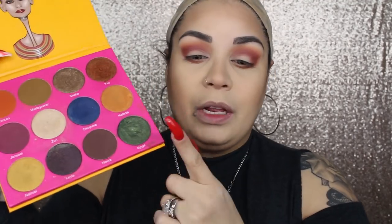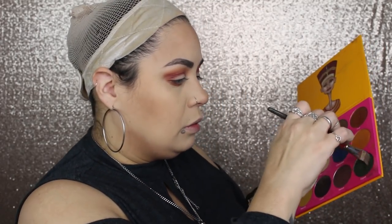So now I'm gonna take my Juvia's Place, the Nubian 2 palettes, and I'm going in with this Gorgeous Beauty Egypt right here. And I'm gonna take it on my 202 brush, 220 brush. And I'm just gonna swirl it in. And then I'm gonna place the product on my lower lash line. All right, now I'm gonna go back in with Egypt and I'm gonna wet the brush. Are you shocked? No, okay.